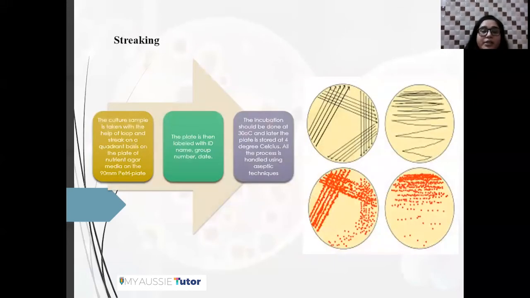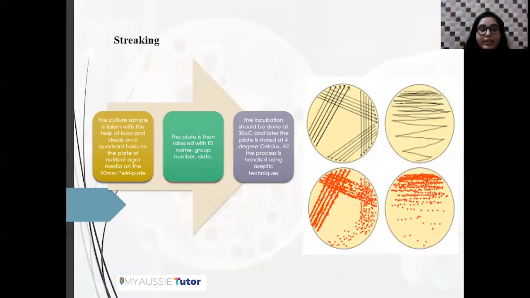So next, the first step will include streaking. In streaking, a small sample is taken with the help of a loop and then streaked on a plate by the quadrant method. This diagram clearly explains what 4-quadrant means. The first quadrant will hold a lot of culture. Further from the end of the first quadrant, the next streak will be done. This is known as the second quadrant, and thereby the third and the fourth. And in the other image, it is clearly seen that by the end of the last quadrant, we can procure isolated colonies, and from these isolated colonies further tests can be performed.